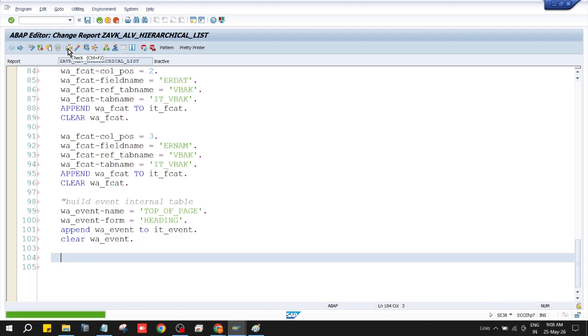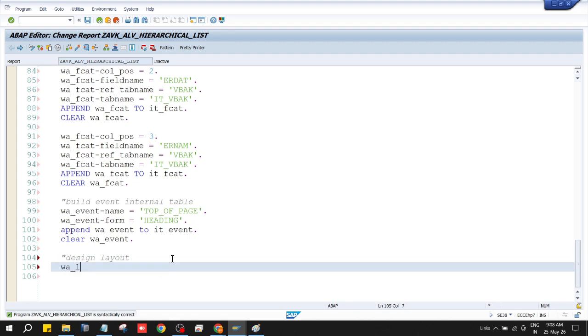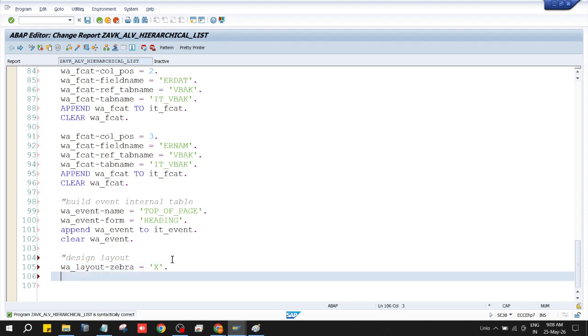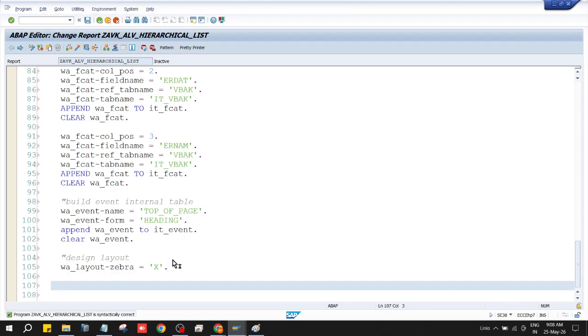Okay. Now after that, design layout, work area, zebra equals to X, and column width optimize equals to X, etc. You can.